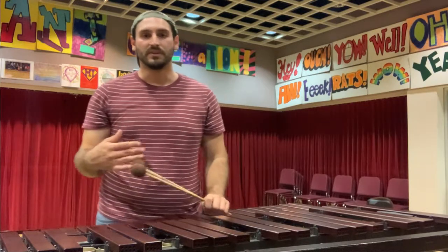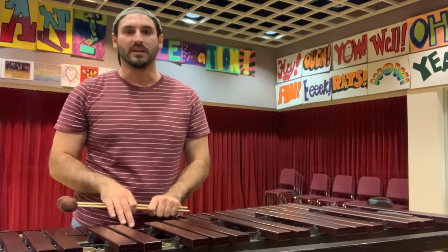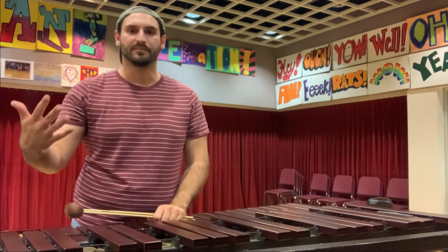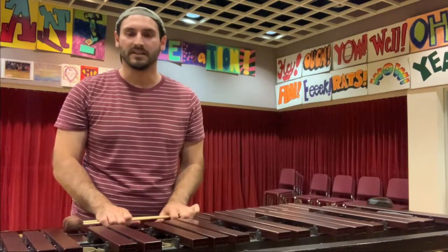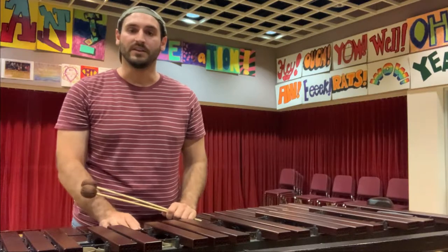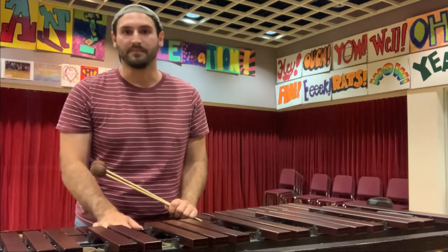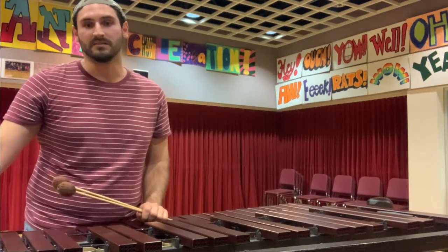Okay, so what I'm gonna do first is play the first two scales so that you can watch along, kind of get a feel for what the exercise is and look at some technique stuff, and then I'm gonna go through every major scale and you have the opportunity to play along with that. So here we go. This is 64 beats per minute octaves.